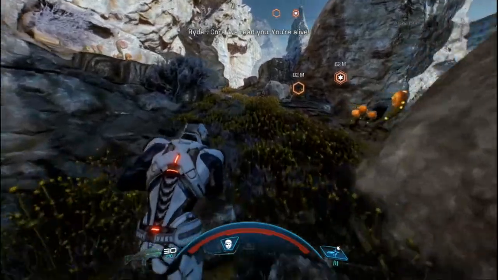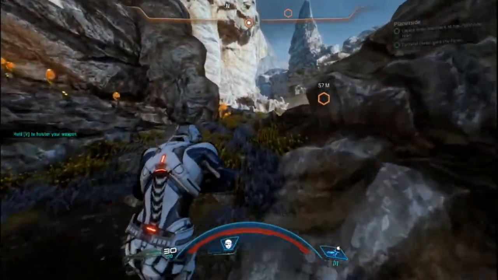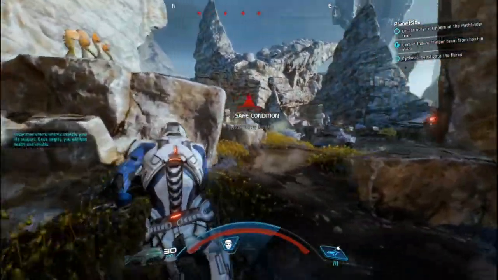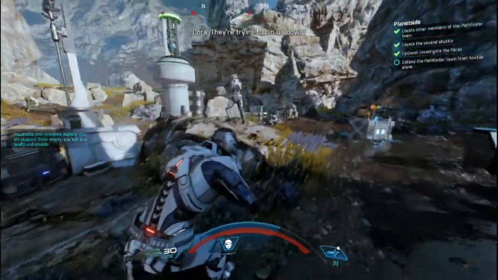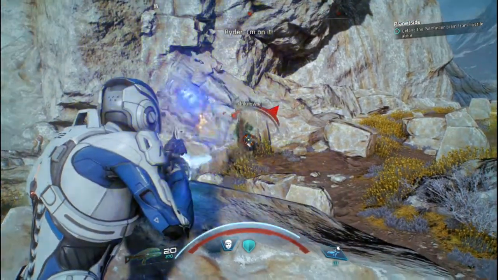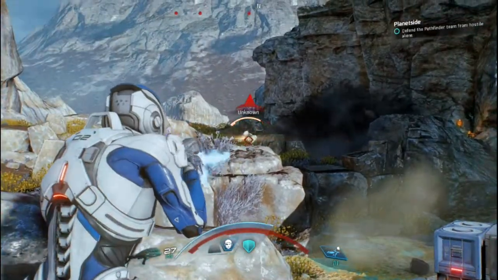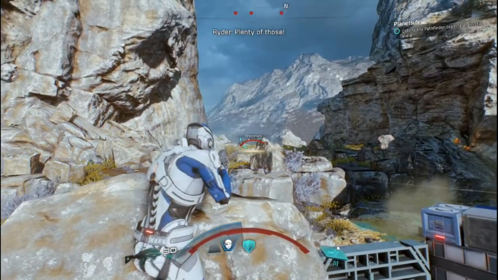Oh, good, Cora. Cora. We need you. You're alive. Shuttle repairs are underway, but we're surrounded. They're not friendly. On our way. That point marked. Cora, we've got your back. They're trying to pin us down. Doing a good job of it, too. Ryder, light him up. I'm on it. Pick your targets. Plenty of those.